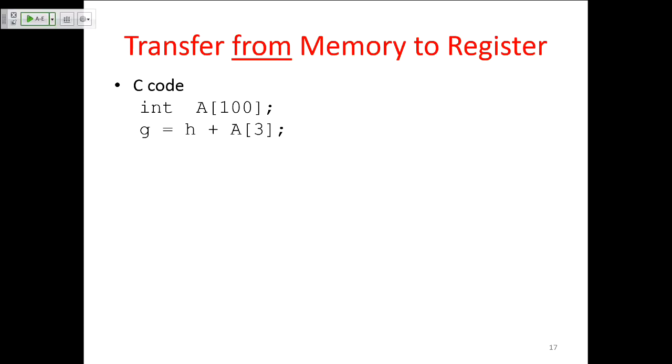We have a 100-element array, which obviously can't fit in our registers. I want to do a computation where I increment h, which is my C variable, by a third variable in the array, the fourth integer in the array.